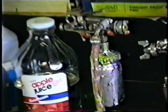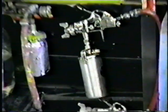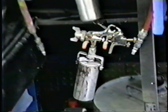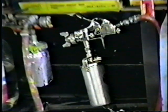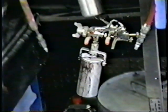Now this is my gun for colored paint. This is my gun for clear. And this is my gun for doing flake paint. Three guns. When you're not using them, leave thinner in them. Keep them clean. You don't have to clean the outside. Don't get preoccupied. See all those globs on the outside? This is not a problem. What's a problem is when you don't clean the inside. The outside can be terrible.